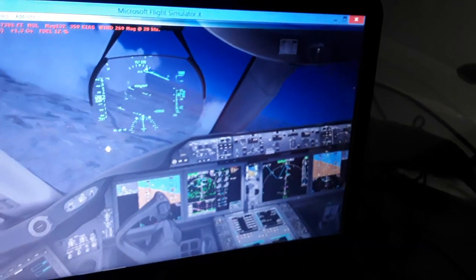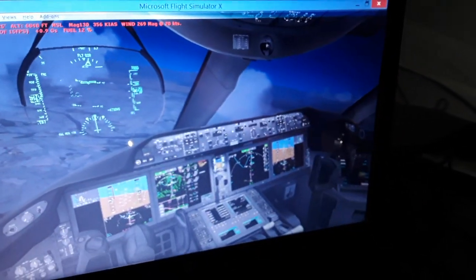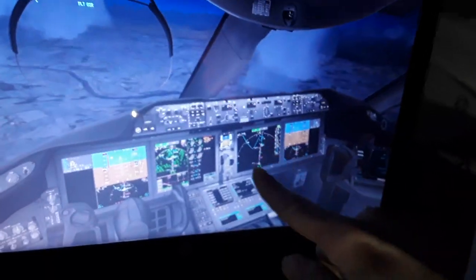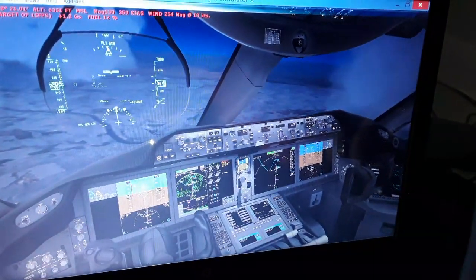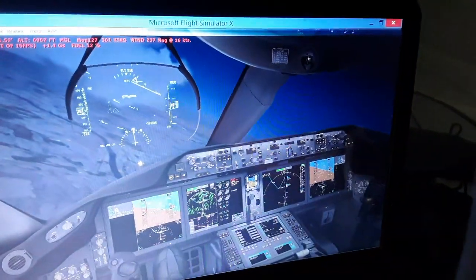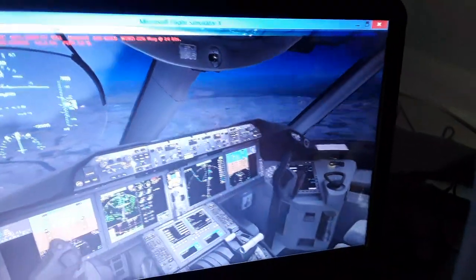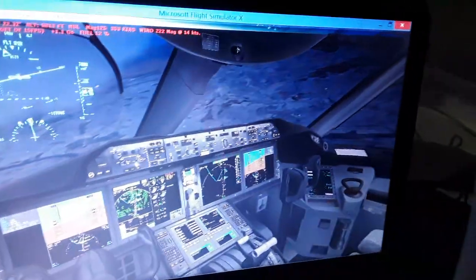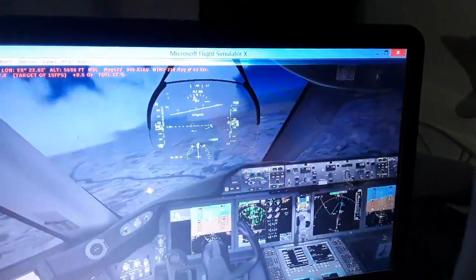So now we are aligned with the runway for approach and landing as we are descending over here. We use the long final over here, as you can see. We have some side wind, LSZH localizer, so we're going to be aligned again, landing gear in a couple of minutes down.